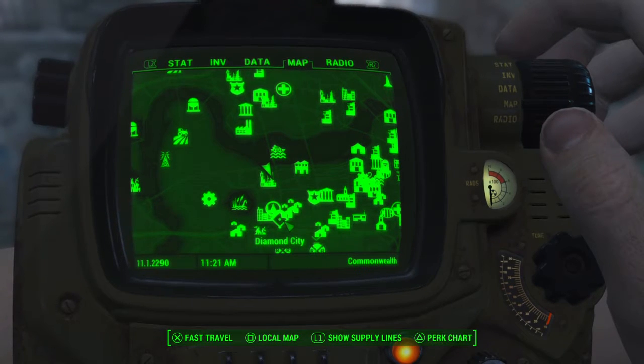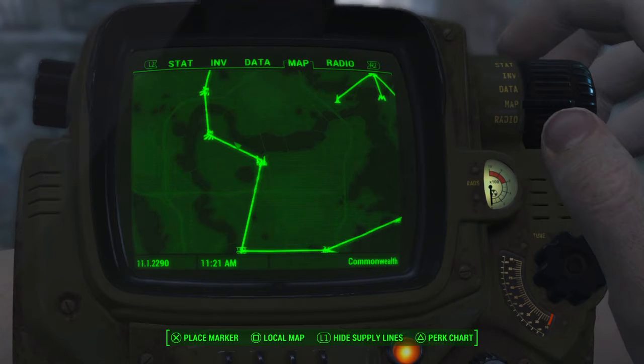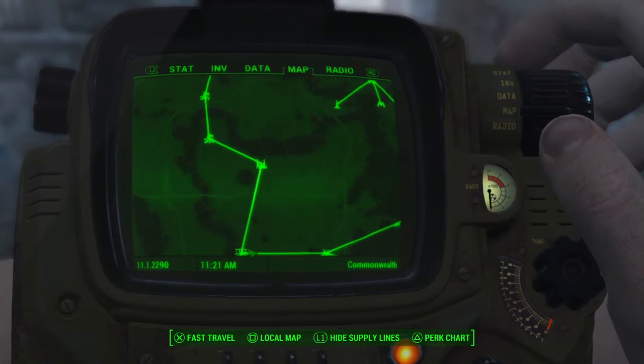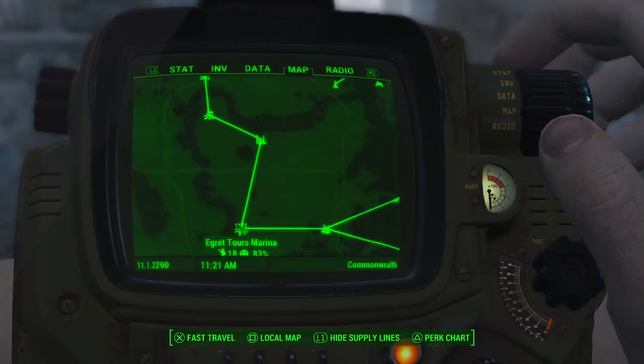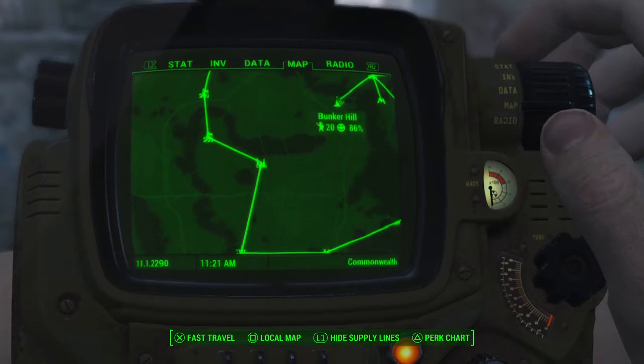See, there's Diamond City. Hangman's Alley. Let me just look at my settlements. These are my provision lines connecting my settlements. There's not really any other settlements nearby, except for Jamaica Plain. Egret Tours is way down here, and Bunker Hill way up here.